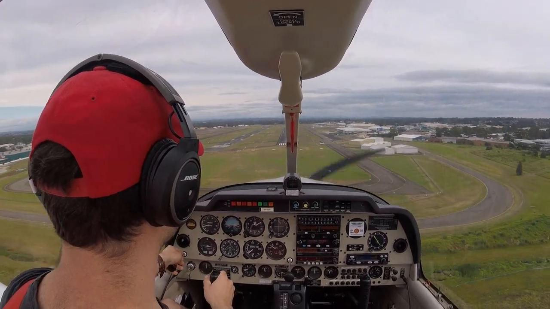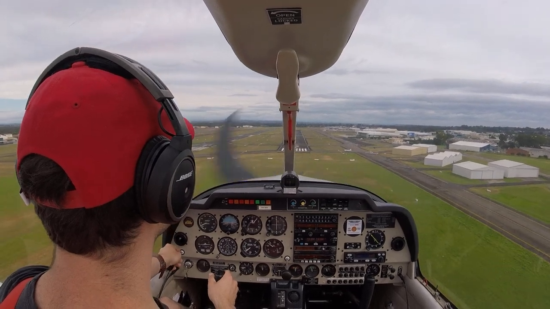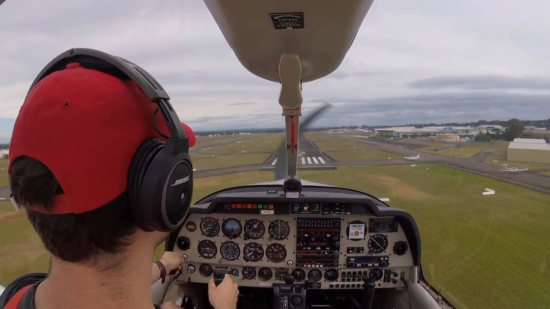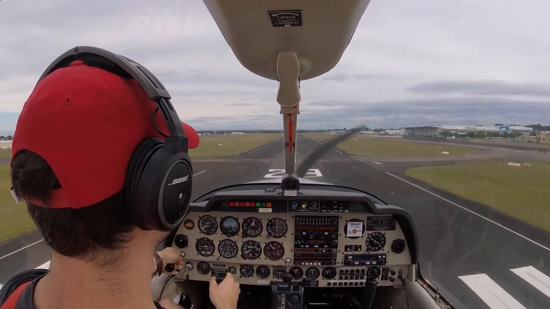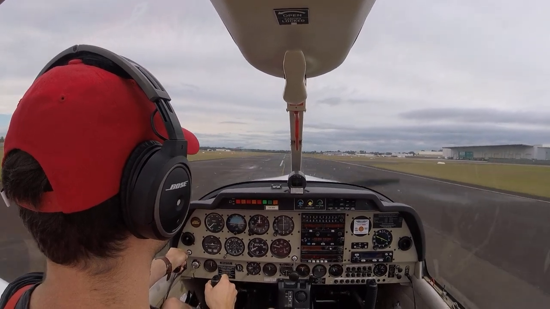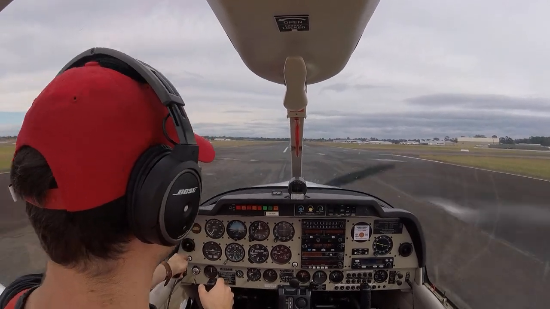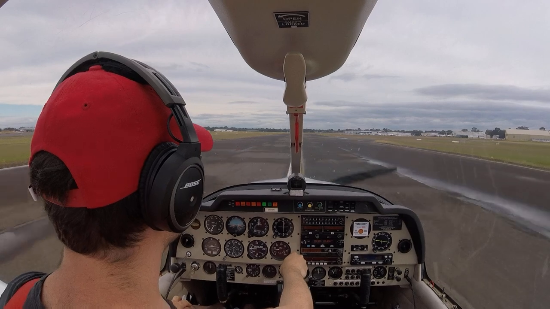Bankstown Tower, November Foxtrot Romeo, holding point Alpha 8, runway 29 right for crosswind departure, ready. November Foxtrot Romeo, line up runway right. Line up runway right, November Foxtrot Romeo. Hotel Tango Golf, ops complete with scruff. Hotel Tango Golf, g'day.